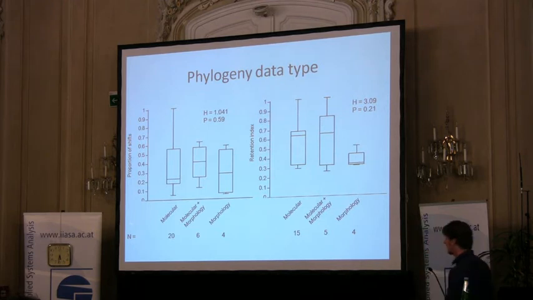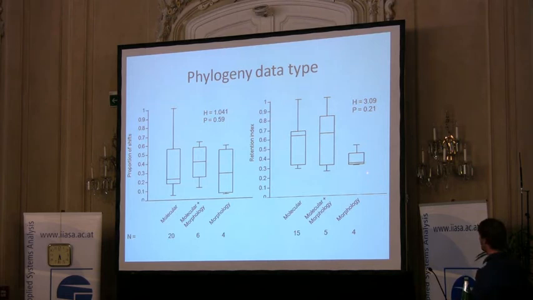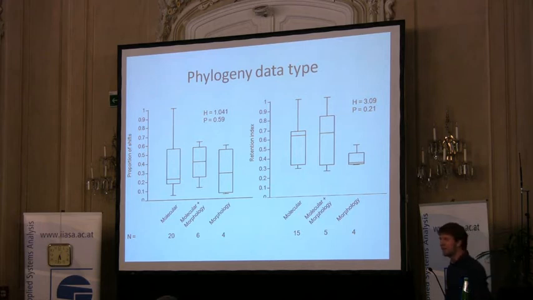Most of the data sets that I looked at, 20, had phylogenies that were reconstructed using molecular data, although a few studies combined molecular and morphological data, and there were even some studies based on morphological data only. There's no significant difference in proportion of shifts among these 3 different data types, but interestingly, the retention index is lowest in data sets that include phylogenies reconstructed using morphological data. Now keep in mind that a low retention index means a lot of convergent evolution. And this is very counterintuitive, because previously it was thought that phylogenies reconstructed using morphology were prone to circularity, which would lead to very low levels of convergence. And I find basically the opposite result. Probably interesting for those who are familiar with that debate.